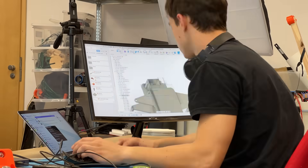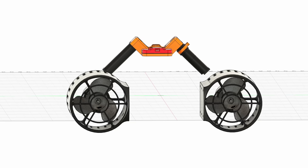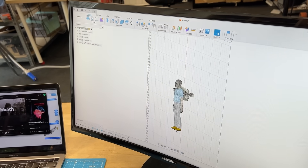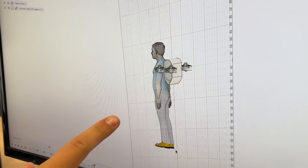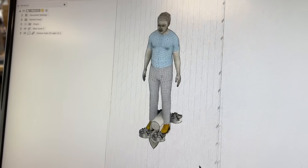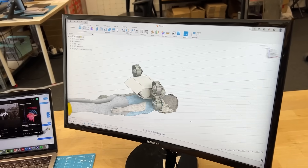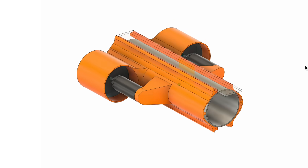Even after all of this, we are still omitting one big thing: how are we supposed to build the main structure, and how to make it both a jetpack and a scooter? We had a lot of ideas — swappable attachments on the sides, a jetpack bro design with a guy standing on a drone thing, maybe something that lets you walk on water. But after a lot of going in circles, we had a eureka moment, thinking of a very simple structure. Now we have to do a lot of 3D printing, specifically in orange.